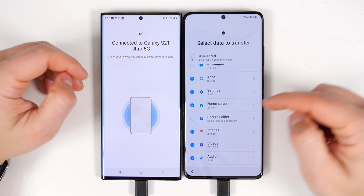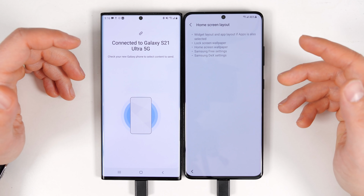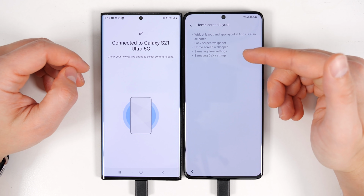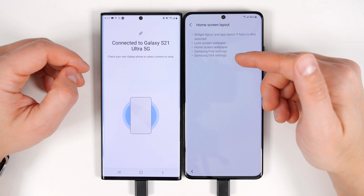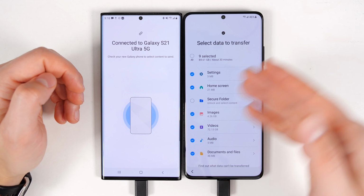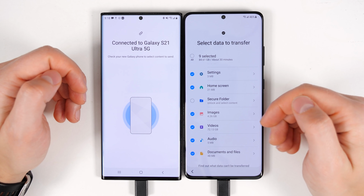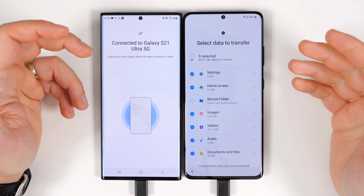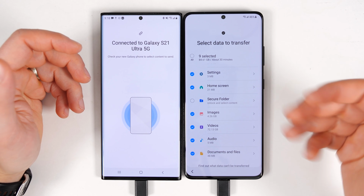You also have the option to transfer your home screen layout, and this is going to transfer the widget and app layout, as well as your lock screen wallpaper, home screen wallpaper, Samsung Free settings, and Samsung DeX settings. If you have a secure folder set up on your previous Samsung device, you can transfer all of those contents to the new device as well. I don't have a secure folder set up, so there's nothing to transfer for me.